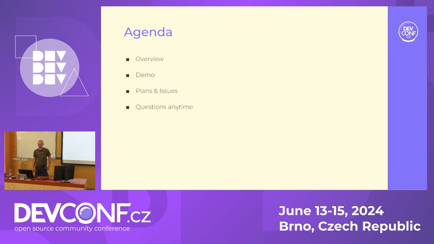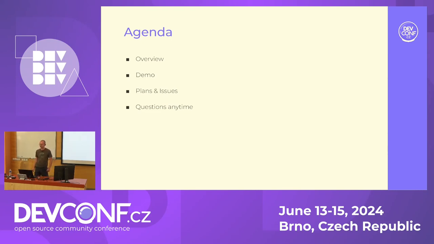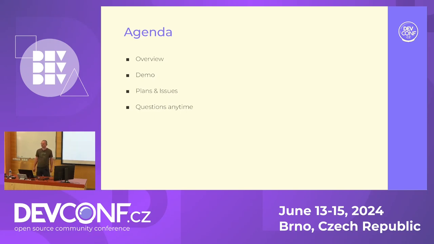What I will do is give an overview of what Agama does, its architecture, and what it supports or tries to support. Then I'll show a demo in a virtual machine. I'll try to be honest — I'll also mention the issues we have, some bugs I discovered from yesterday's build. Then I'll talk about our plans and long-term challenges. Feel free to ask questions anytime, especially during the demo.